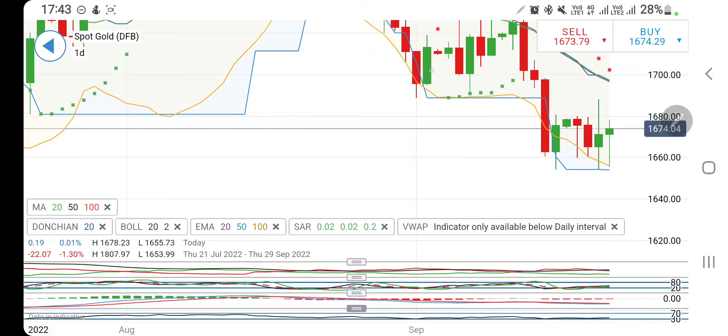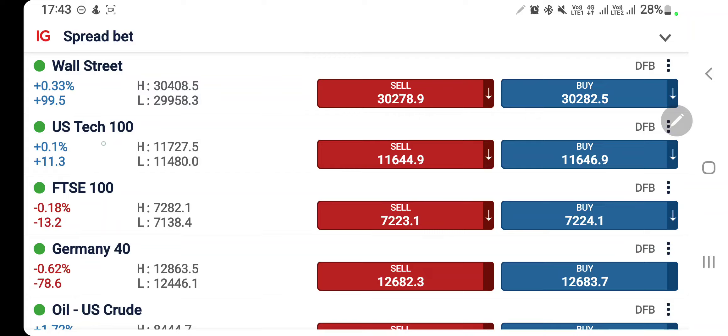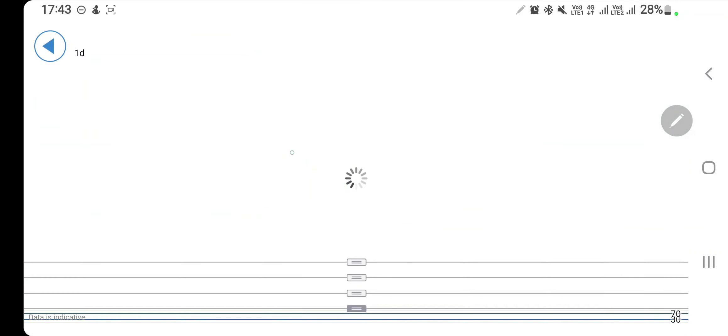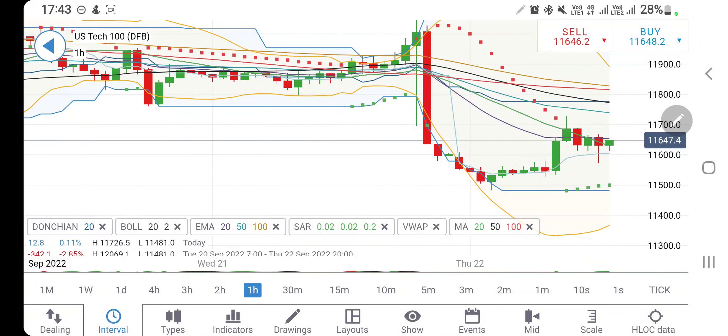Trade with the stop loss and trailing stop loss. If you want to learn the art of identifying and taking the right trades at the right time, you can join my mentorship batch — the 16th batch starts on October 3rd. Also support the effort on YouTube through Patreon — just a seven dollar contribution. Now let's look at Nasdaq 100.